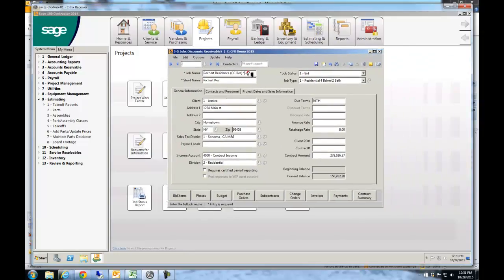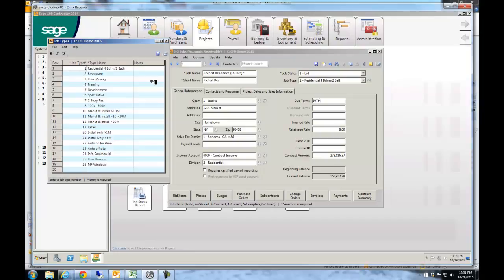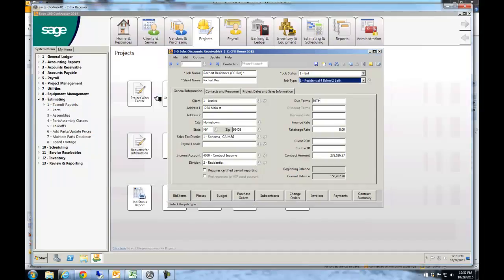I'm not going to go at all these cells, but here's the name of the job. What status is it in? Is it in bid status? Did I bid it and not get it? Is it currently being worked on? So there's 6 levels to track that at, and then by job type, maybe a little bit more specific than what you were saying. Residential, commercial, medical. I can now start tracking profitability and revenue by job type, not just commercial, residential, but by different types of projects.